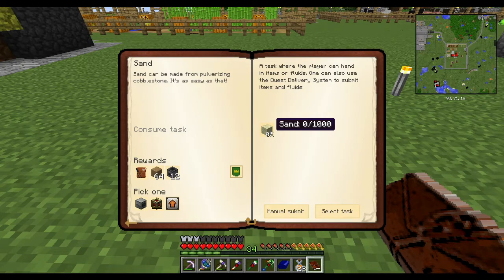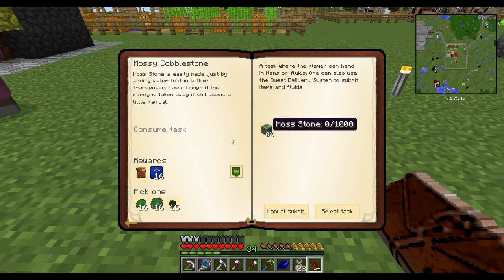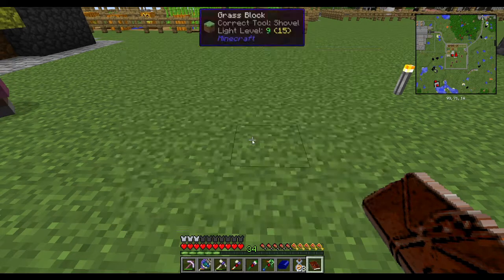Sand. How much sand? 1,000 sand. Sand can be made from pulverizing cobblestone. It's an easy one. I gotta get a drink. Wow. Okay. Gravel, 1,000. Okay, I see where this is going. Mossy cobblestone and stone, 1,000. Wow. Okay.